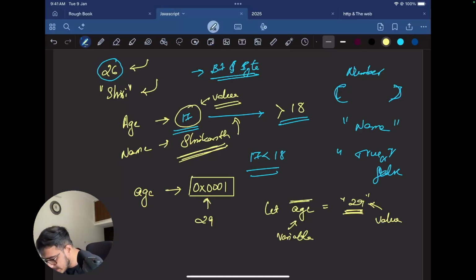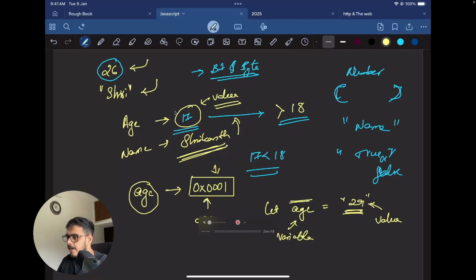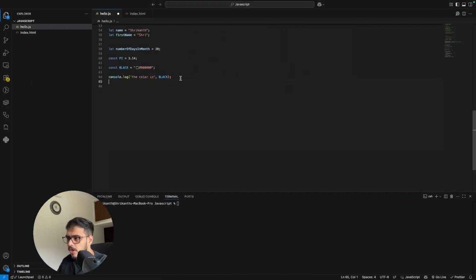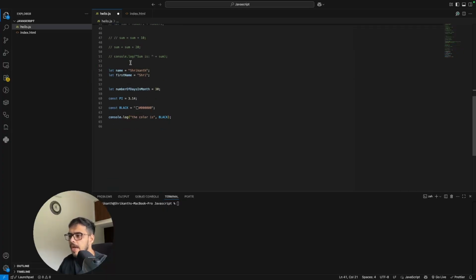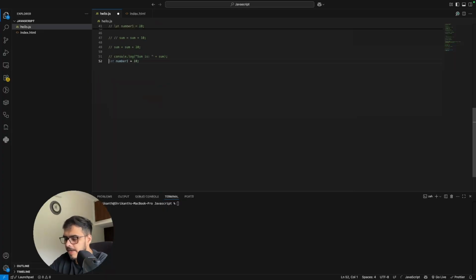But when I call this age from now on, it's automatically going to know that it is stored in this particular address. You can imagine it like a small address inside of the memory, and it's going to get that for you. Got it? That's how your variables will be retrieved. Now, when you call, so we saw this console.log, right? In that previous lecture, I showed you there is console.log, something like this, right? So number is equal to 10 or something. Now, what is going to happen over here? Or when you say something like let age is equal to 29. Now that the binding is created, let's print it, right?